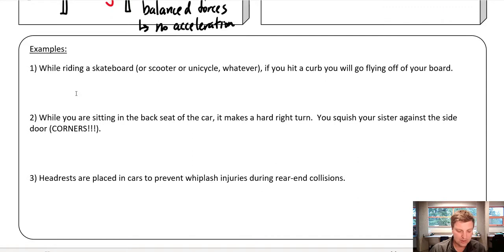And so there's three examples here I want you to think about. We're going to discuss these in class. But these are all good examples of when Newton's First Law would really come into play. So if you've ever been on a skateboard or a scooter, you could be just kind of cruising along the street. If a little tiny rock gets jammed in your wheels, if the skateboard stops, it's not a very fun experience for you. The second one is a personal favorite of mine. If you're sitting in the back seat with maybe another sibling, when you go around the corner, it certainly feels like you're being forced to slide across your seat and smush them into the opposing door. And last but not least, think about headrests. In a car, we have headrests, and those are actually to prevent injury not from a head-on collision, but from a rear-end collision where one car hits you from behind. And think about how does that headrest prevent you from getting whiplash. Okay, we'll go over those examples in class. So that's it for Newton's First Law.